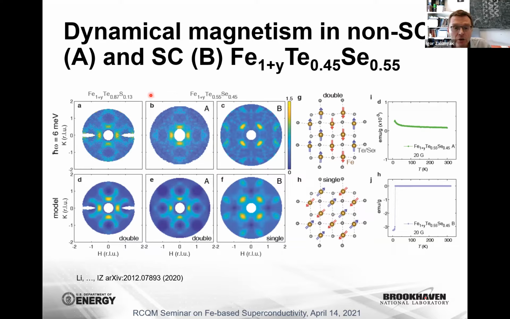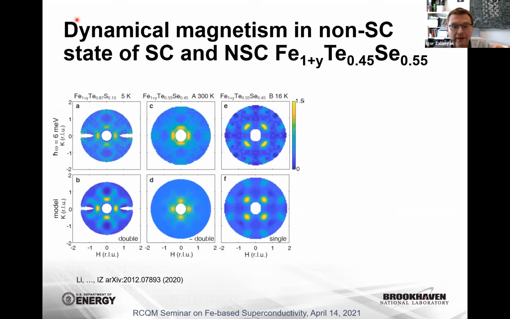And the non-superconducting sample A showed a pattern that was very similar to the one that we measured previously in weakly sulfur-substituted material. So what that shows is that apparently there are just two different phases electronically, the one from which superconductivity can appear and the one from which superconductivity cannot appear.